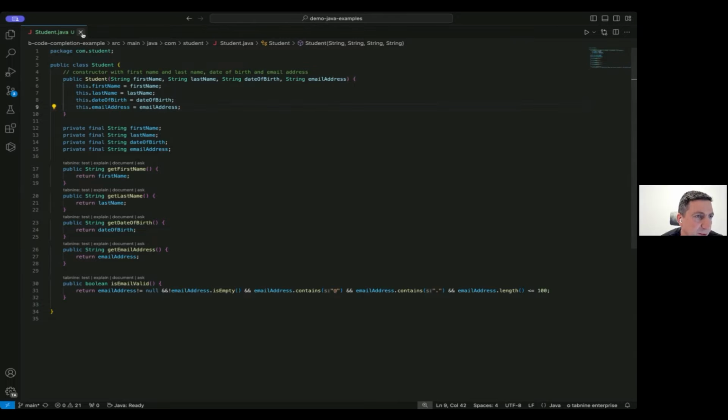Let me save it for a second and close that and start going towards a more complicated example, an example that uses context. What I showed here, basically, is not personalized, right? This constructor with these properties is something that is easy to learn from open source. And so I'd like to start building up to things that are more contextualized and show you how Tabnine uses context. All right, so I'm going to close this.